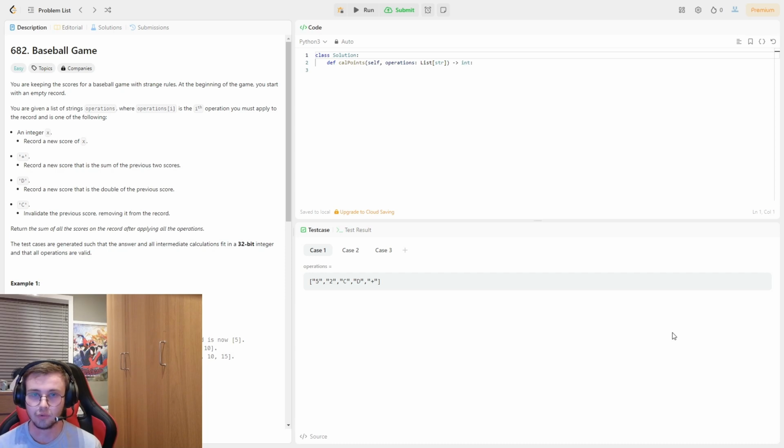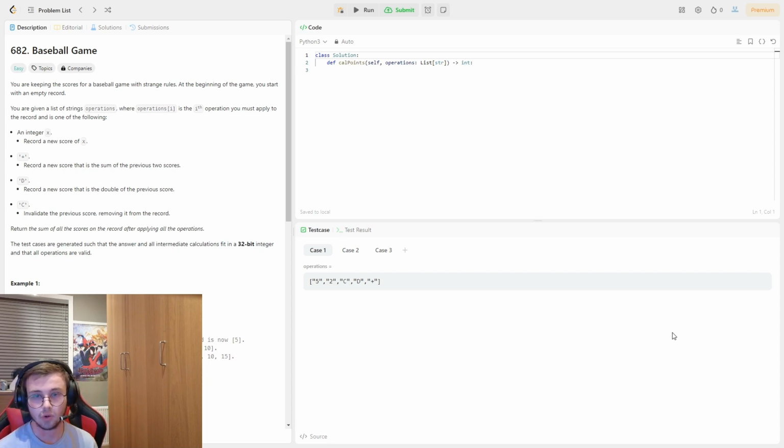Just going to read through the spec here. You're keeping the scores for a baseball game with strange rules. At the beginning of the game, you start with an empty record. You are given a list of strings operations where each index i is the ith operation you must apply to the record, and it is one of the following. An integer x, record a new score of x. Plus, record a new score that is the sum of the previous two scores.